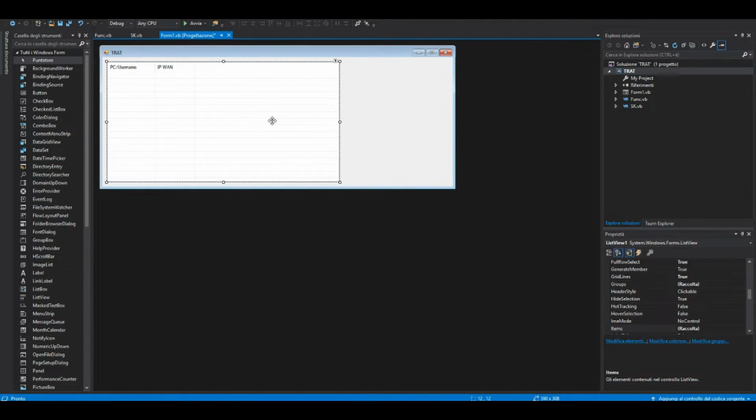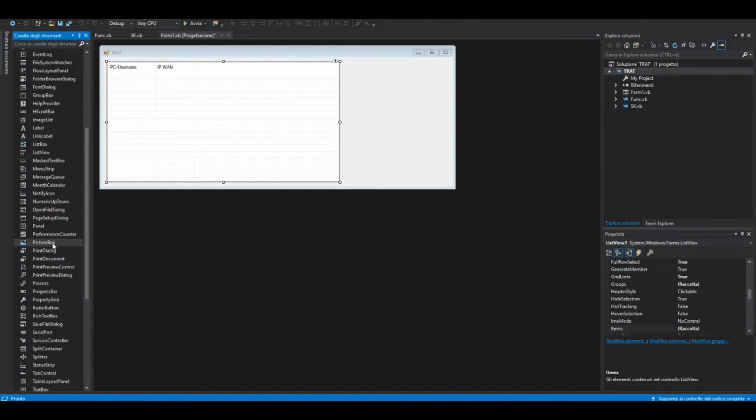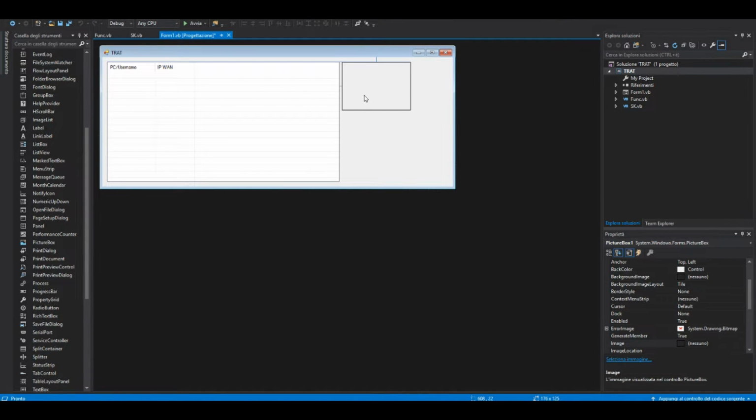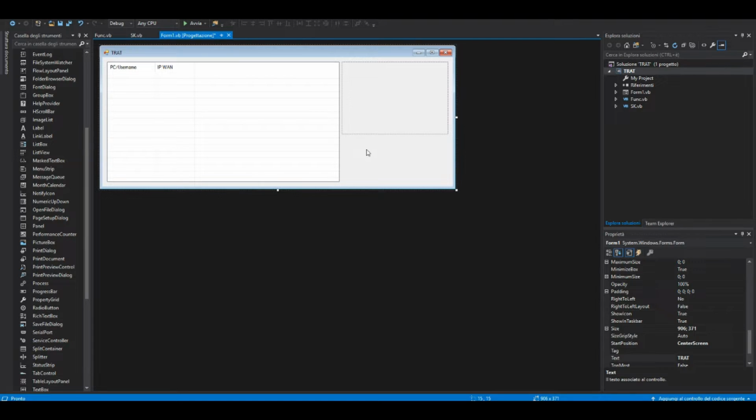And now we're done making this, and just add a picture box that we will use for the preview of the remote desktop. Under here, we're going to add some network stats or remote PC information, but in the next tutorial we will see everything.